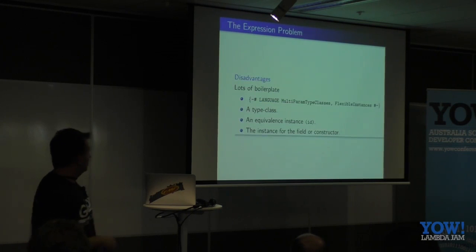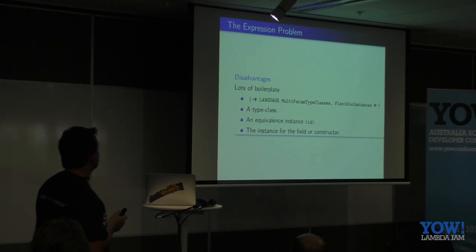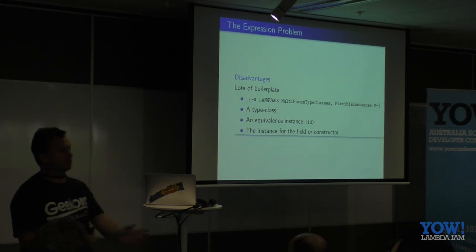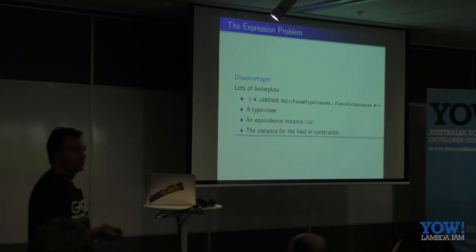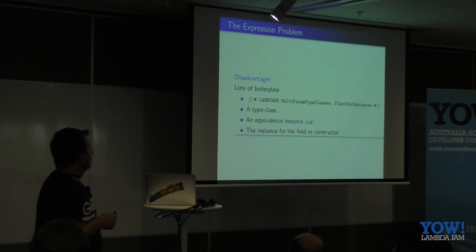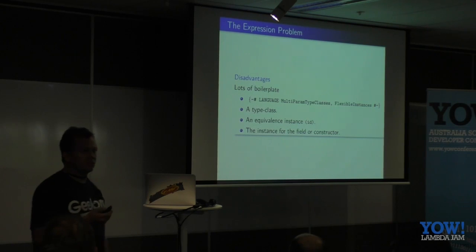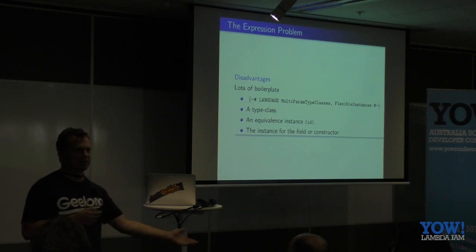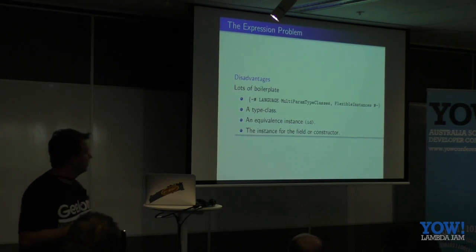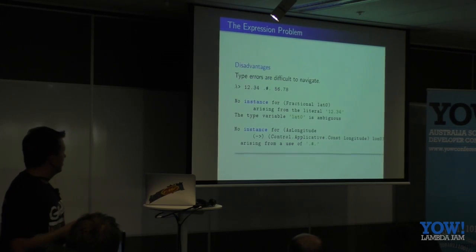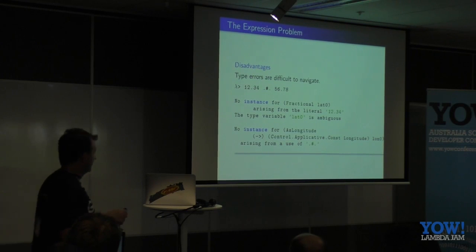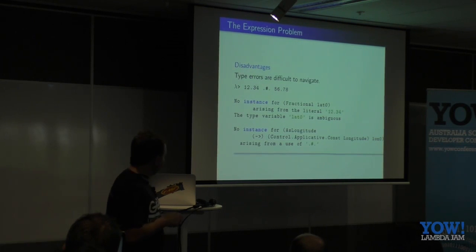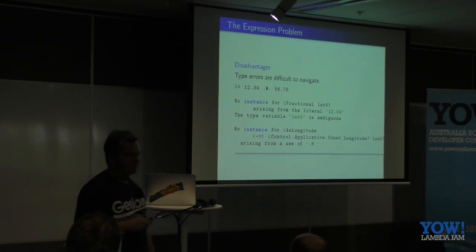So every time I do this, I have to do boilerplate. The lens library comes with lots of great libraries to get rid of boilerplate, and I'm deliberately throwing all of those away in order to do this thing that I'm doing. So every time I have a field or a data type constructor, I have to write all of that, which is a lot. A person has an age and now I've got a lot of work to do. Type errors are difficult. So this is a latitude and longitude. So, you know, that kind of sucks.